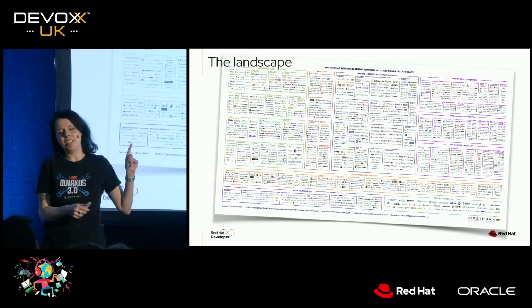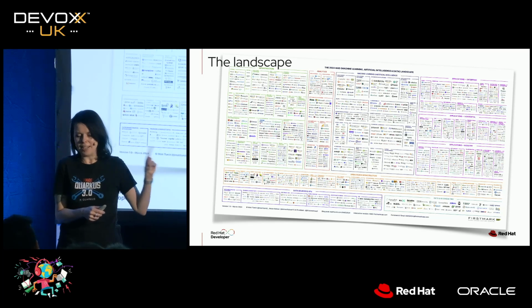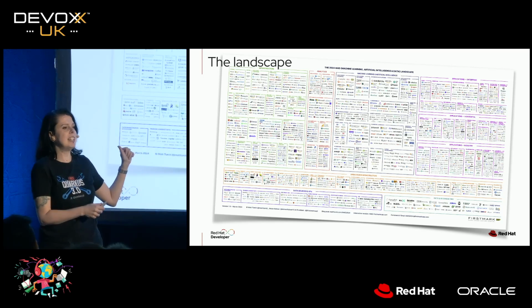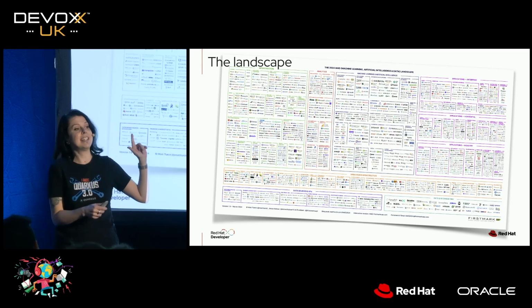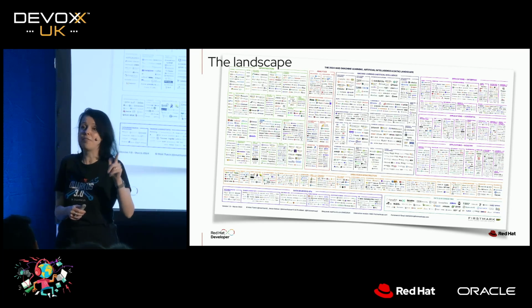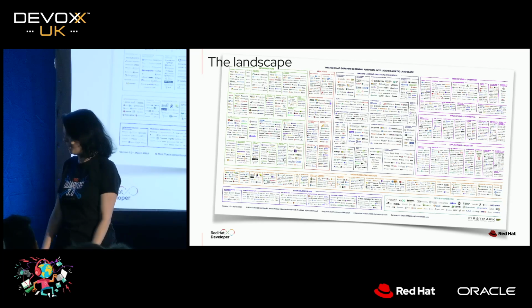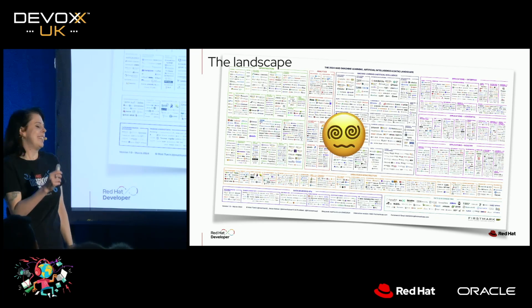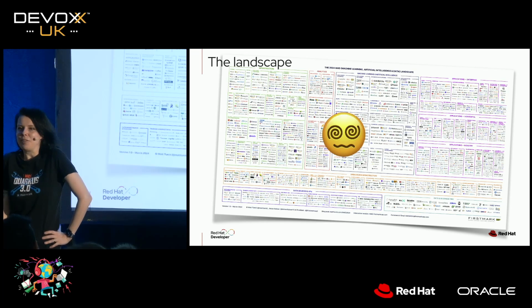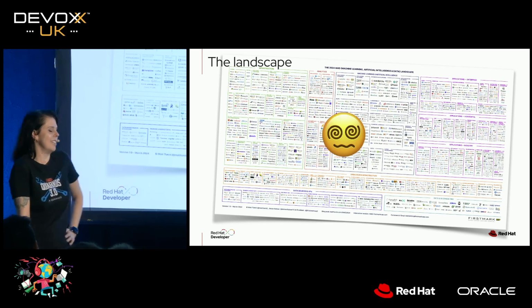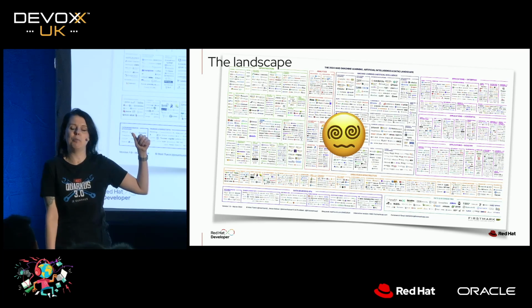This one has one advantage over the CNCF landscape, which is the name. This is the machine learning, artificial intelligence, and data landscape, and the acronym, you can see at the top, is the MAD landscape. So welcome to the madhouse. But yeah, this doesn't make things easy for those of us who are trying to keep up with what's going on in our industry. So that's the first problem.